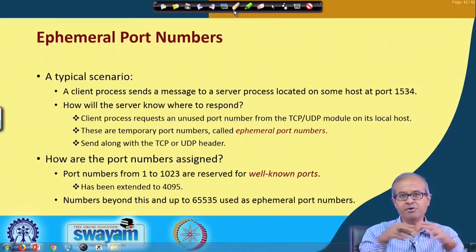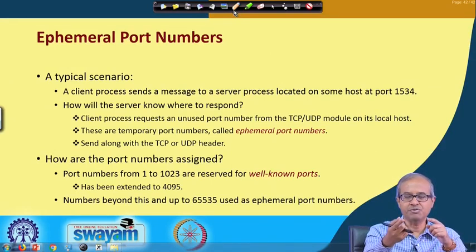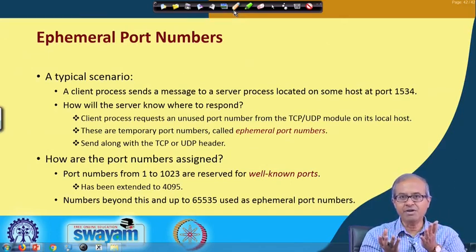But when the mail server sends back a response to me, how will I get the packet? Because on my computer there may be several user processes running. So, I must also have some kind of port number, which I should tell the mail server as my source port, and when that packet comes back, that source port will become the destination port, so that it comes to me. But I do not have any unique, well defined port number. I am using it for sending a particular mail only.